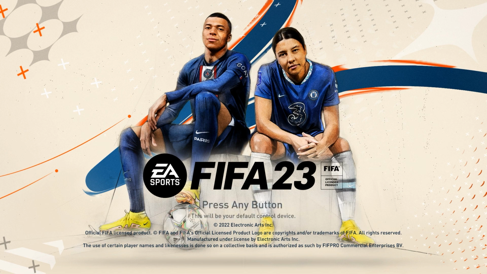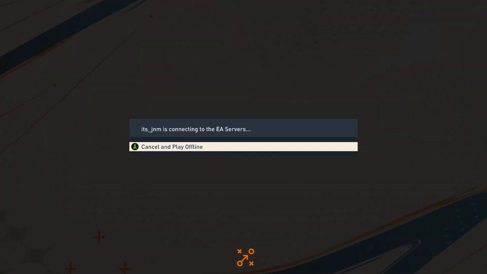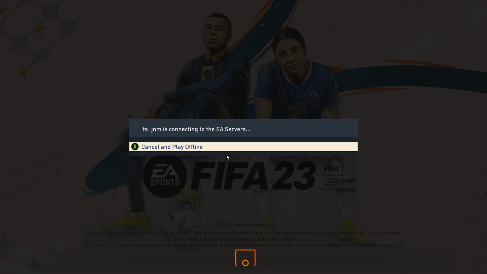Anytime you see the Enter and then the S and all that, it means it's recognizing your keyboard and your mouse and not your gamepad. But once it switches to the A on this side of the screen, as you can see, then it means it has recognized your controller.